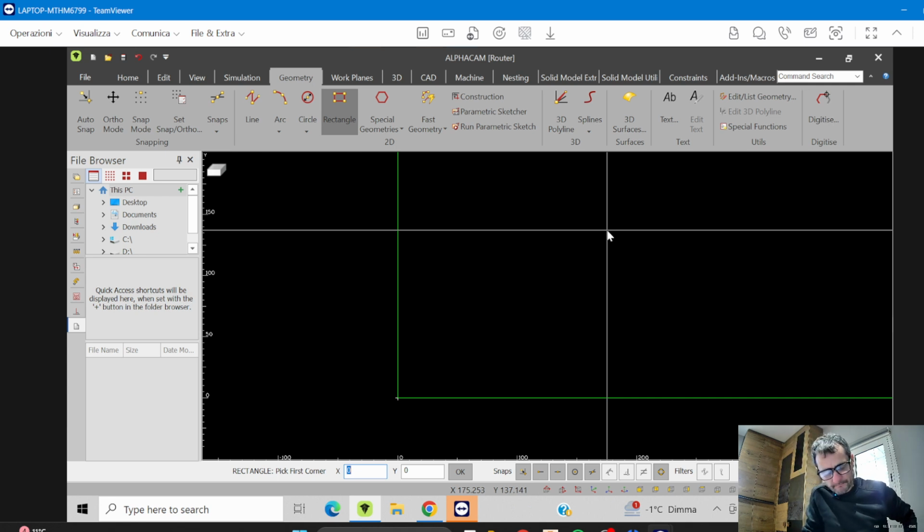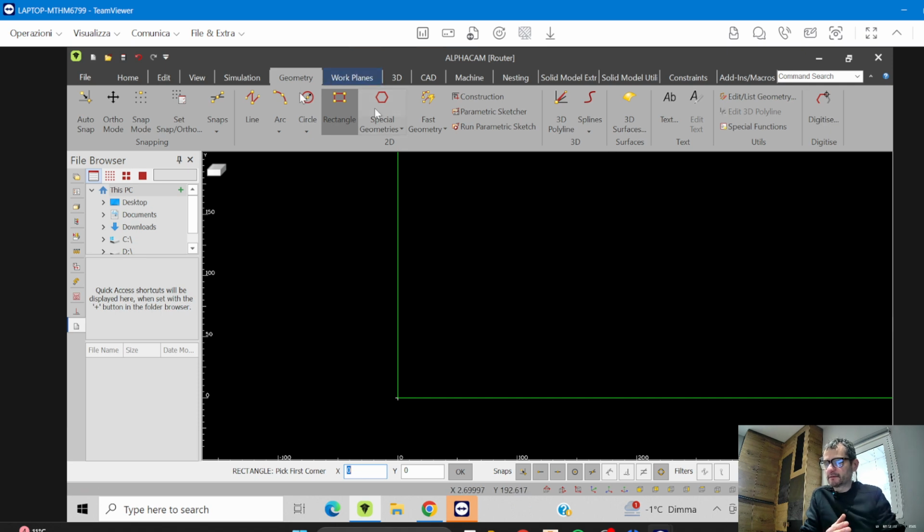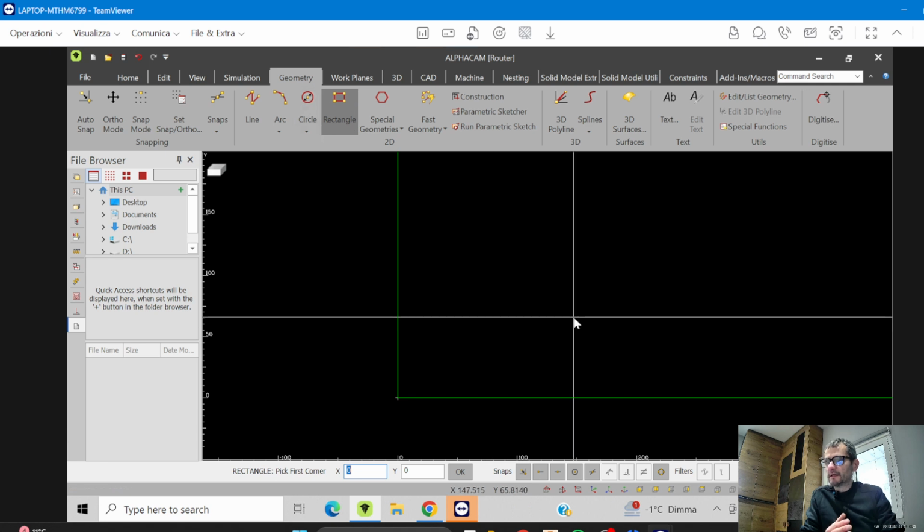I mean, in Alphacam, I can say 90% of the commands that we use are made in this way. I take the command that I need, for example, rectangular. I make the rectangular in the drawing, and when I finish, the rectangular is anyway activated. You can see the button is on. And it goes on to ask me rectangle after rectangular. So I have to use the command and then switch off.